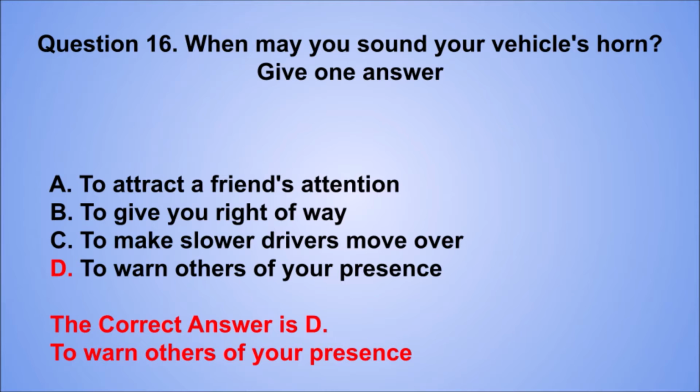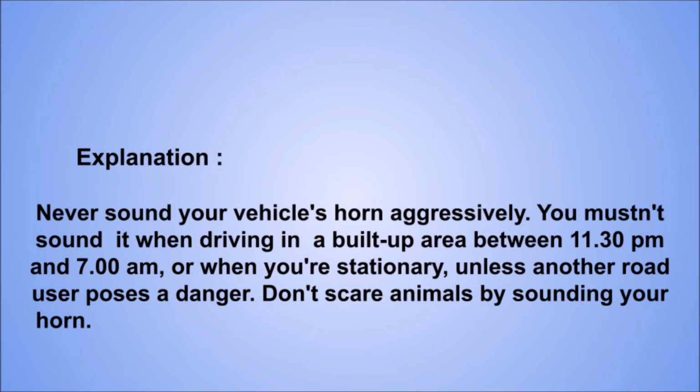The correct answer is D. To warn others of your presence. Explanation: never sound your vehicle's horn aggressively. You mustn't sound it when driving in a built-up area between 11:30 p.m. and 7 a.m., or when you're stationary, unless another road user poses a danger. Don't scare animals by sounding your horn.